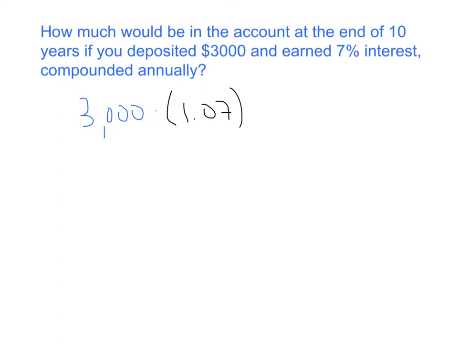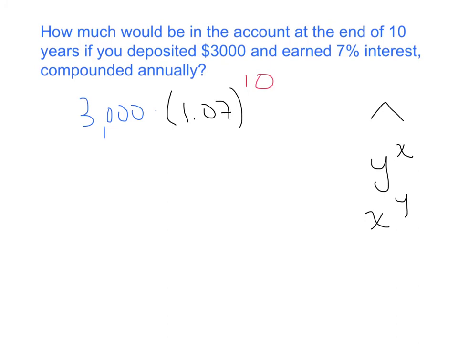And we're going to do this for 10 years. So we're going to want to multiply by 1.07 10 times. And fortunately, in scientific calculators these days, we have a button for this. You could simply multiply 1.07 times 1.07 a whole bunch of times, keep good track and make sure you did it 10 times. Or you can find the button on your calculator that gives you the exponent key. Sometimes that's an up caret, and sometimes it's a y to the x or an x to the y key, depending on your calculator.